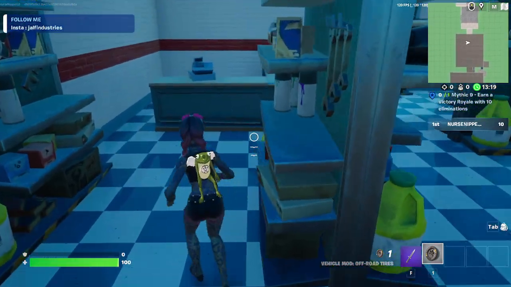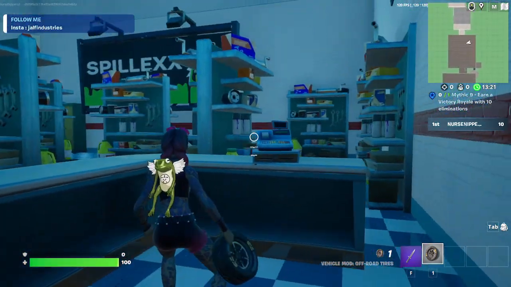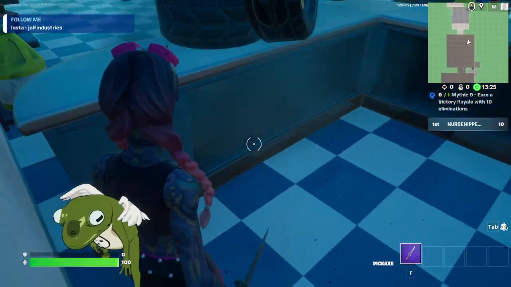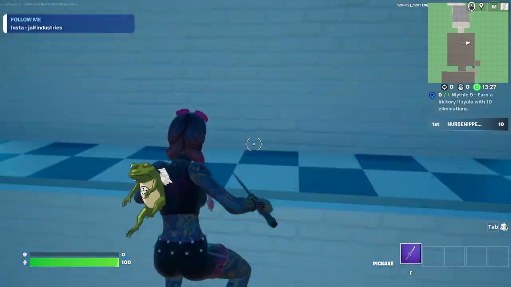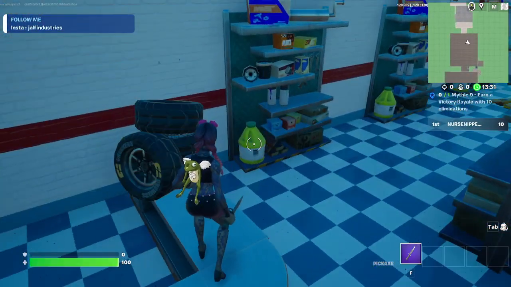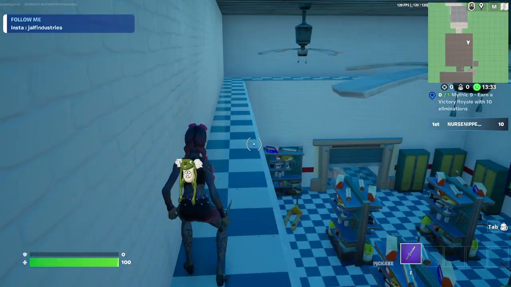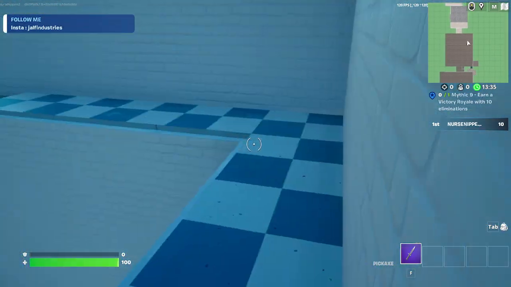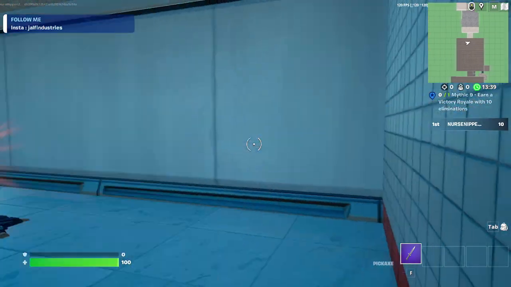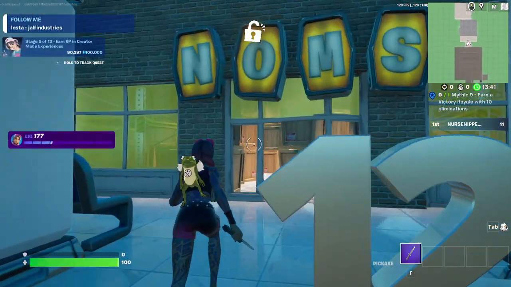What am I missing? Can I pay for them? What do I do? I can't throw them. Oh. Okay. There we go. We are up. Aha! There's a hole in the floor. Boop. Oh, that's a big ball.